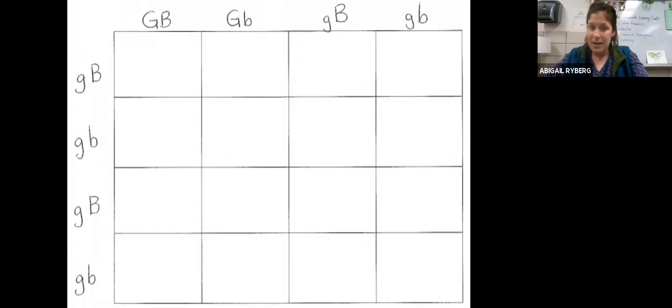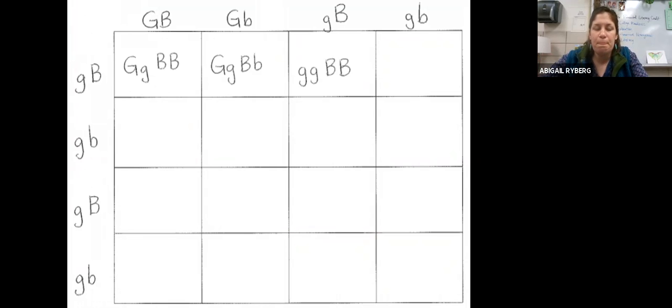Okay. Next is to just fill in the blanks. Do it slowly. Make sure that you're being really neat and tidy with your letters. So you can see here, I've just carried down the alleles, organized my alleles, and I've put the dominant first. Okay, here we go. Same thing. So I have big G, big B, little b. Next one, I still keep my G's in front, right? Because I'm still just organizing both letters and then putting a dominant first if it is there. So I have my G's first and then my B's.